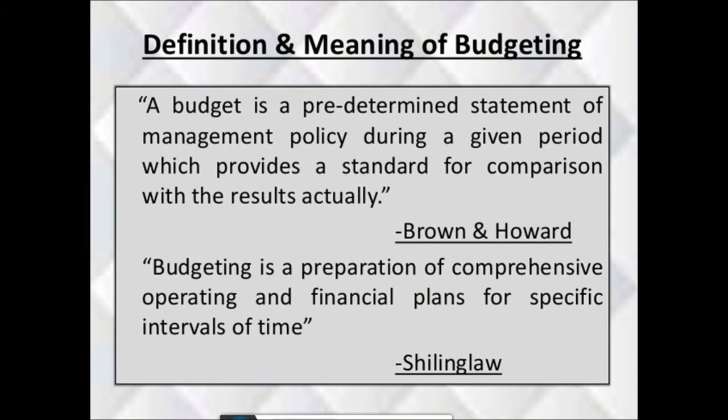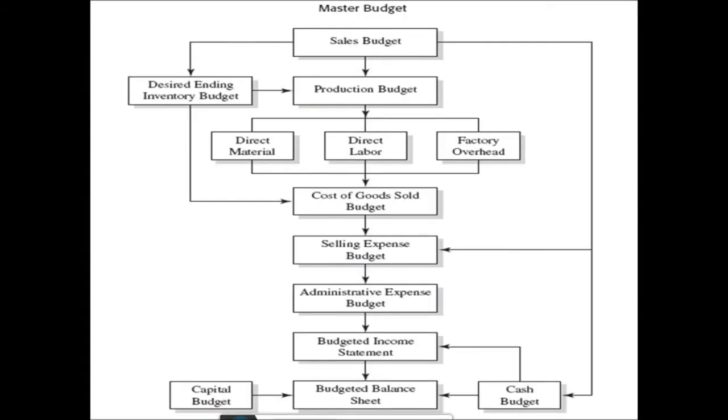Now, for every organization, a separate budget is prepared for each and every department. Then, the cash budget is prepared by the finance department, and finally, after merging all the departmental budgets, a master budget is prepared for the company. The starting point of the budgeting process is the preparation of the sales budget. The sales budget shows the quantities of each product that the company plans to sell and the intended selling price.